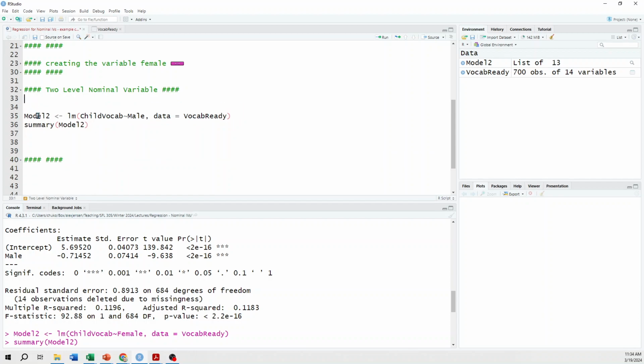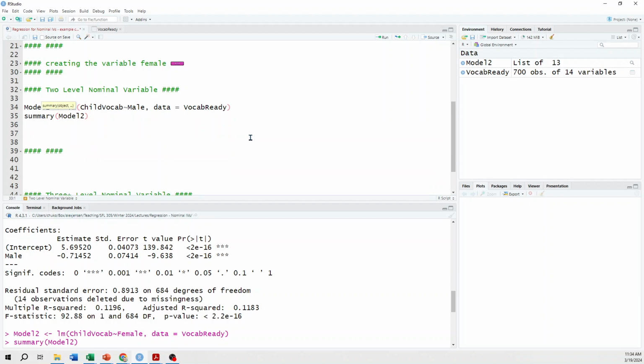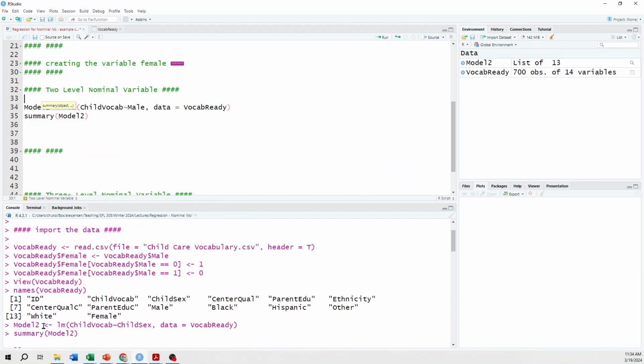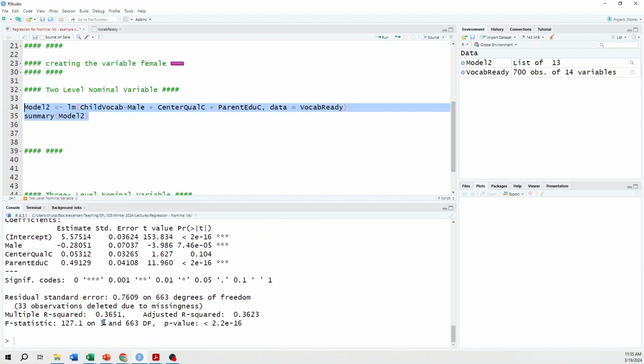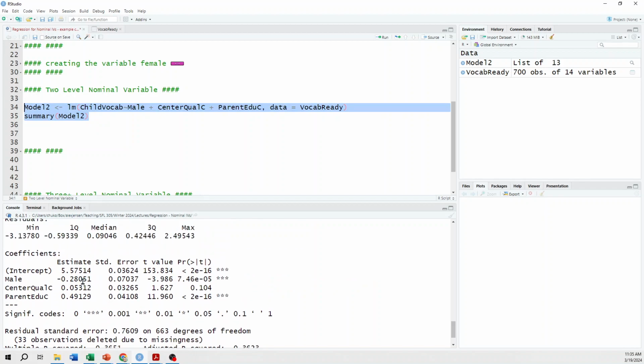So let me scroll up to our list of names. Let's control for the quality of the child care center and the quality of the parent education level. So if we run those, our effect here then of males has gone down, or of gender.